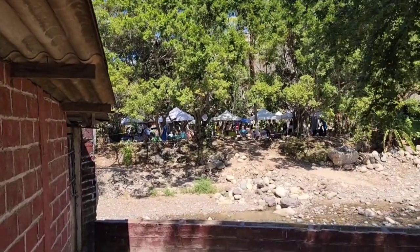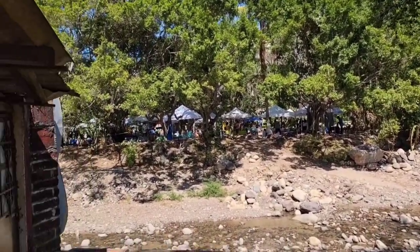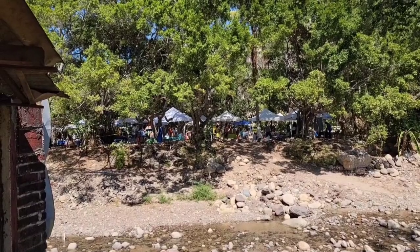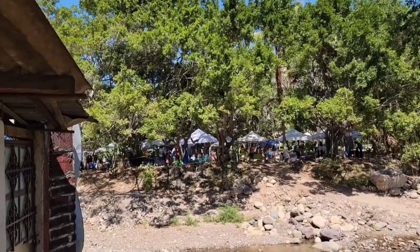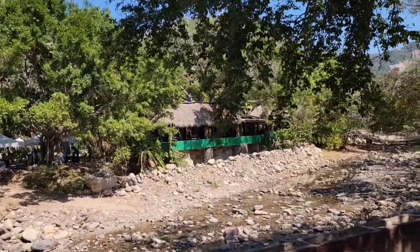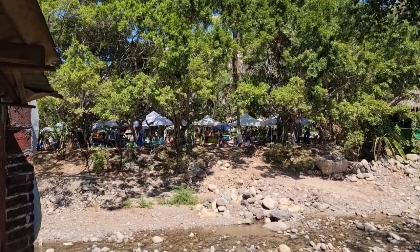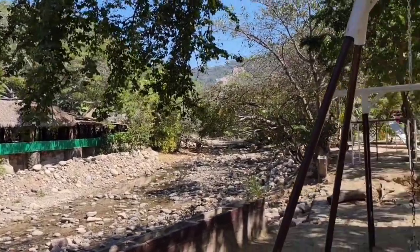Okay, so you know how I told you guys if you went the one way, it was kind of run down and there were homeless people? Well, actually, looking at that area, it is alive again. You can tell it's a local farmer's market, not a touristy farmer's market. I mean, obviously it's still touristy, but it's more like local people set up their tents for the day. And it looks like they have a restaurant, which is clearly not in use. But it's nice to see that area being used again, because for a while there was nothing there, and it's such a nice area.